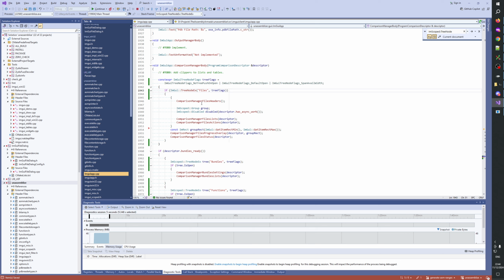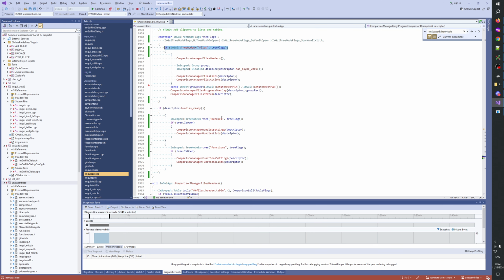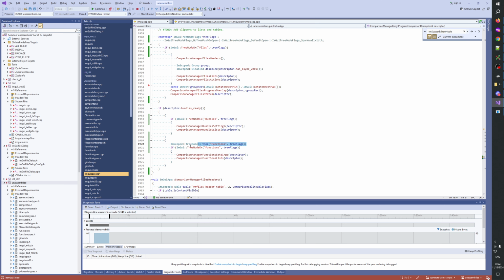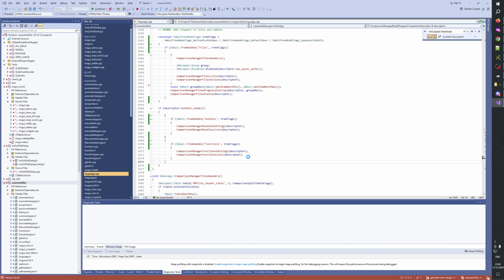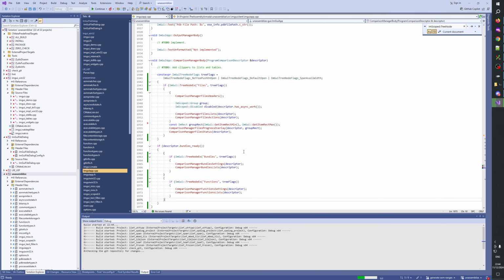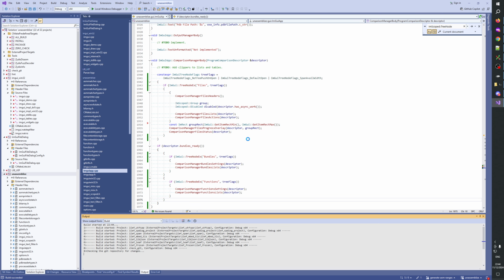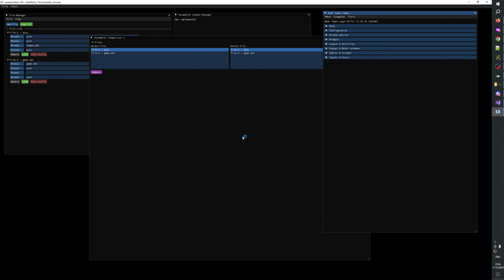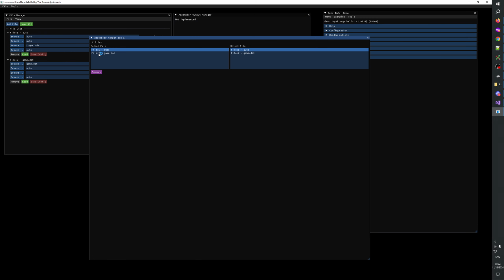Like this. Functions, bundles. Okay, like this, or what? No tree. Okay, files. Yeah, let's do that, I think.